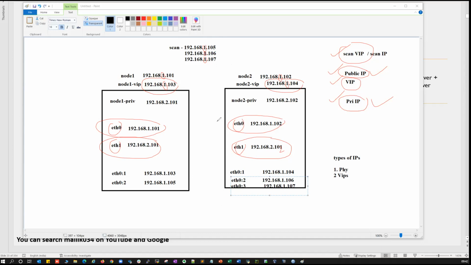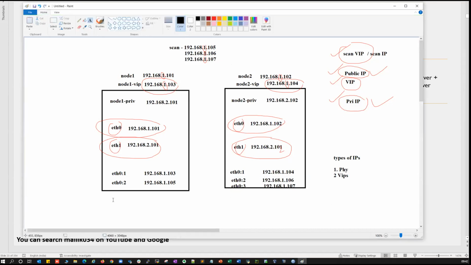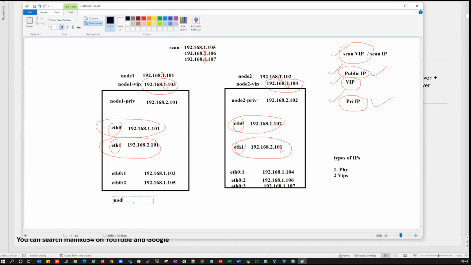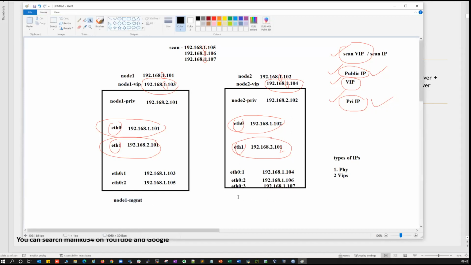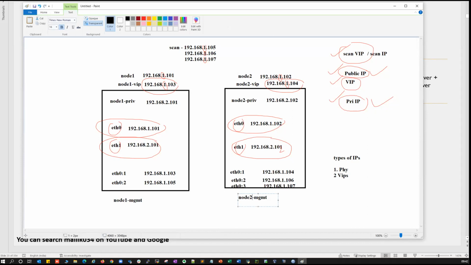And there's one more concept. They will go with it like this: node 1 MGMT, and then node 2 MGMT.